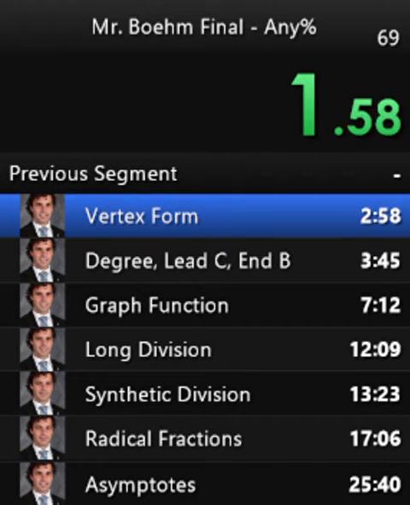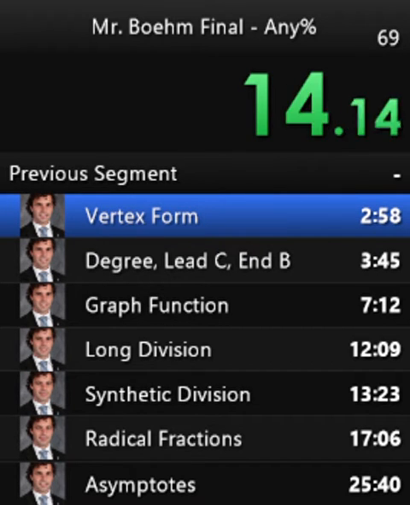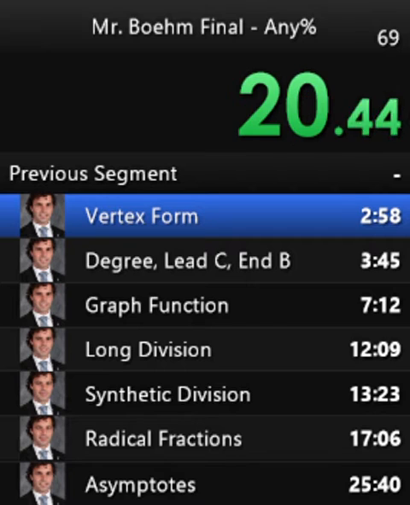Okay, so we're going to start off with the vertex form. First thing, what do you got to do for vertex form? You got to complete the square. So first thing is you're gonna take B right here. This is B divided by 2 and then square it. Then you're gonna get 49 right here. 49, add it to there.